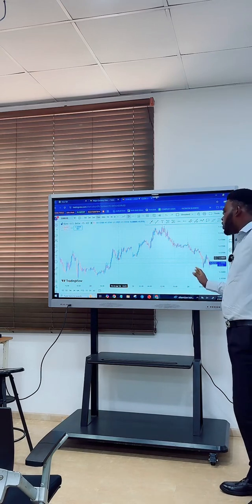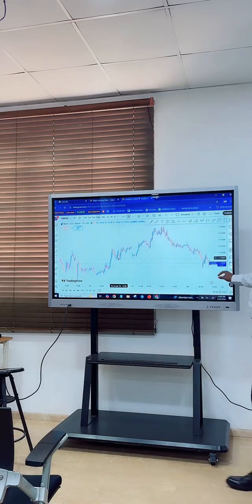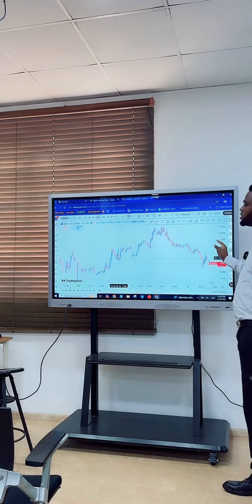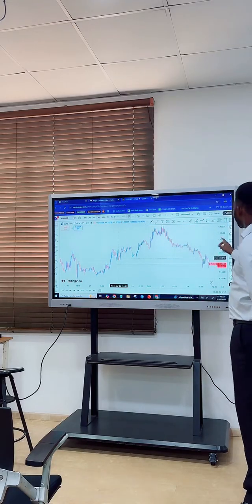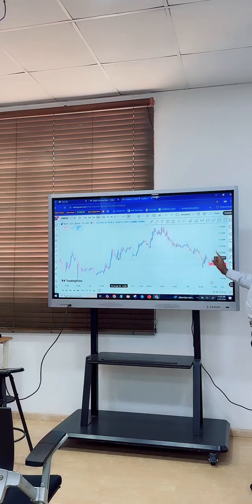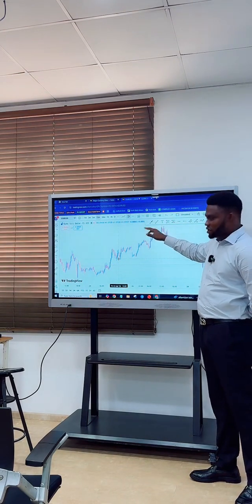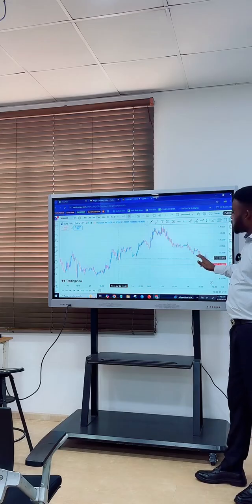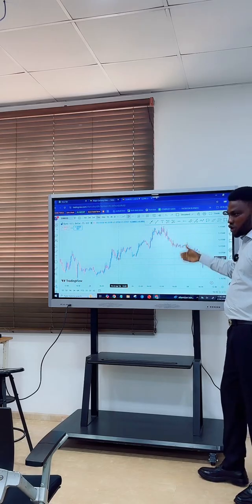Now, this price, for example, means that if I want to purchase €1, I'm going to need... Are those prices for euros or for dollars? These prices are for dollars. That is, if I want to purchase 1 unit of the base currency, I'm going to need the current price of the market to purchase that. The price goes up and down. For example, you can see this go up here, right? Now, this is coming down. So the price is moving. The price of the market is not static. It's always on the move.